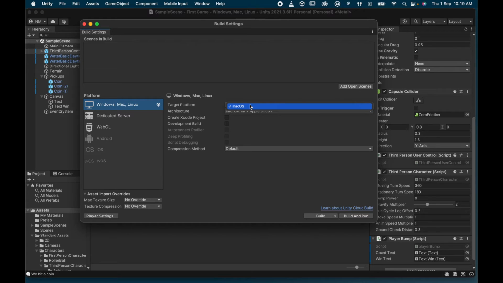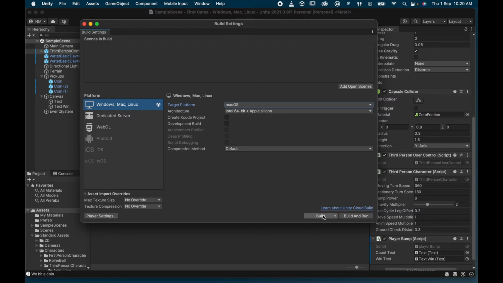My target platform I've put in as Mac, and it's Intel 64-bit. You don't really need to change any of this as long as it's the same as the computer that you're currently on. And then essentially you just click build and it'll make that program for you, and save it as an individual program. Now I'm just going to pause the video here because this takes time. This could take 5 minutes, it could take 15, 20 minutes depending on the amount of detail in your program, and then I'll show you that this game runs.